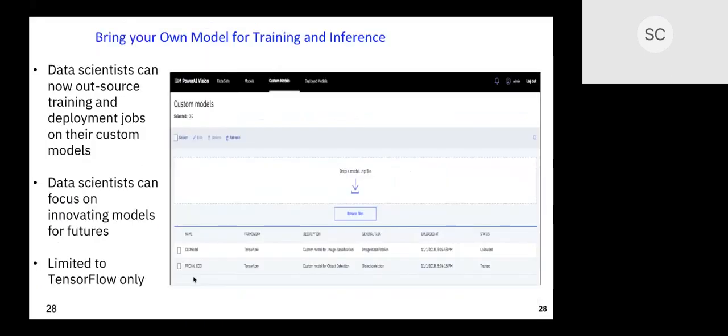So when we talk to our customers about IBM PowerAI Vision, a click-through tool for training the models, people like it. But data scientists also come back to us saying, "Hey, Sri, how can we use existing models for PowerAI Vision?" Data scientists, as far as I understand, do not want to waste time waiting on a machine while it is trained. They're expensive. It is not the right job for their skill sets.